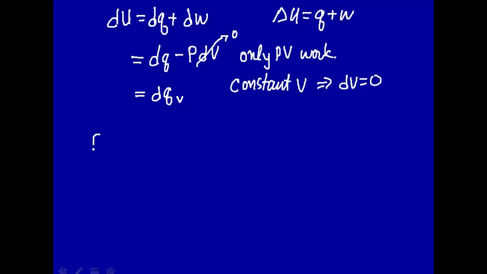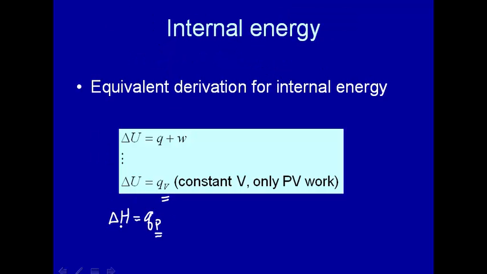Let's integrate this. The integration of dU. We'll integrate this dq, again at constant volume. U is a state function, so we can write this as delta U. Another way to say that is dU is an exact differential. And we know that q is an inexact differential, so there's no delta there. We'll just say the integral is Q_V, the total heat transfer to the constant volume process. Just like delta H is Q_P, delta U is Q_V.